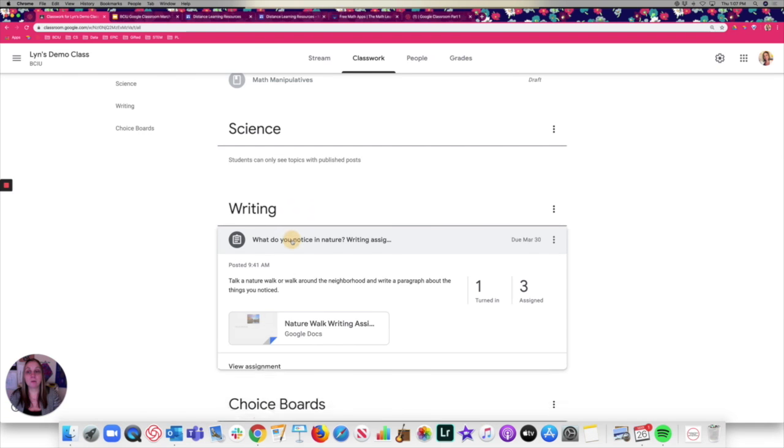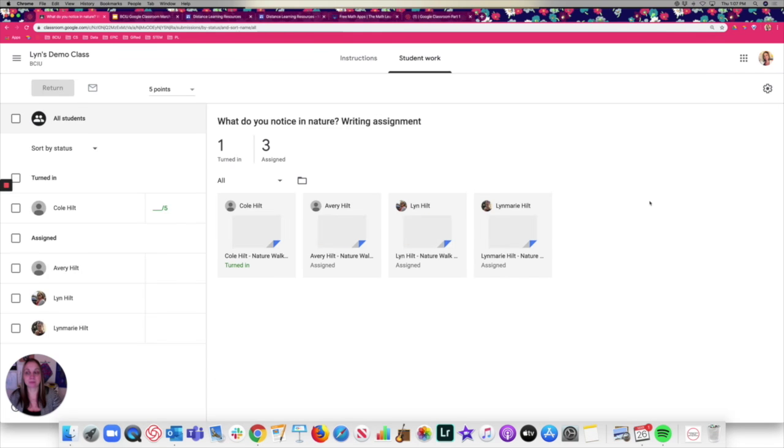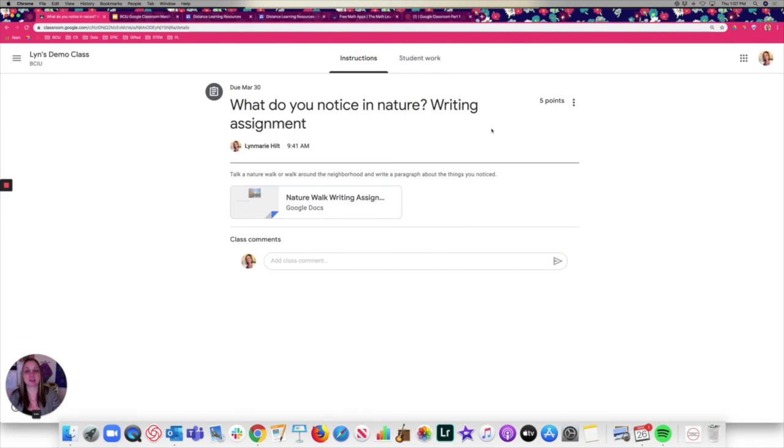And when I open this assignment, I'm taken to the assignment summary page. I can see all of the docs that students have been assigned, and look, it tags their names at the front of the title, so you don't have to worry about untitled documents. I'm taken to a little grading portal, and I can see the student work, and I can view the instructions for the assignment. Now, how did this come to be? Well, let's take a look at that.